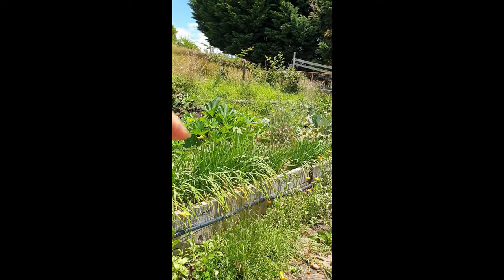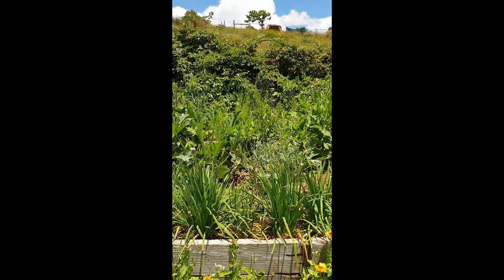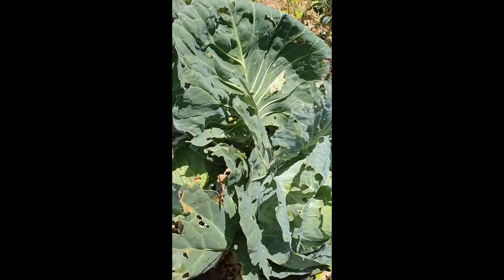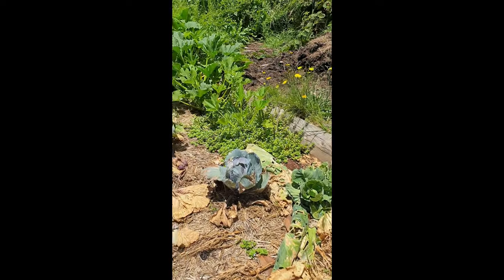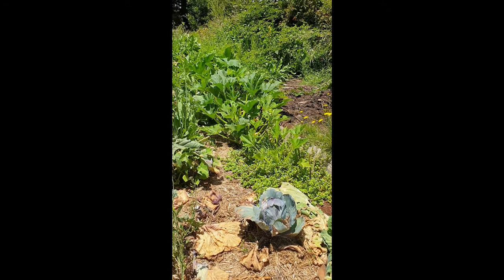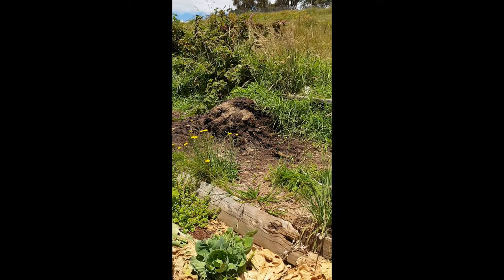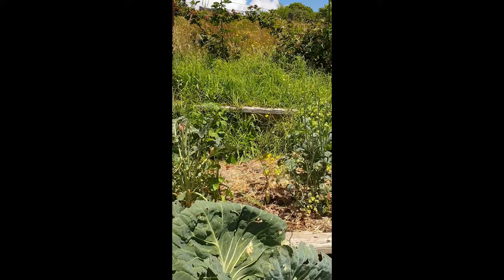You can see a heap of runner grass in this cane bed. A heap of oat grass in the asparagus bed. This one in the front isn't too bad. There's a couple of more huge cabbages and a couple of small ones too. Let's clean this area up. Need to weed the ground ivy. That's probably the biggest pain, especially where it's not been mulched, which I don't think that area was for some reason. There's a little bit more compost that I could spread, but I probably won't, because it's a rest day, so I don't feel like any heavy labor.